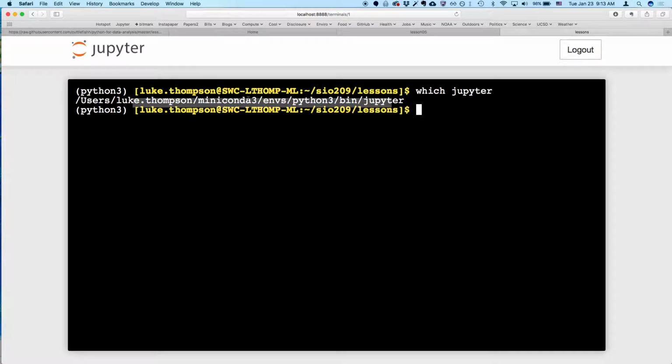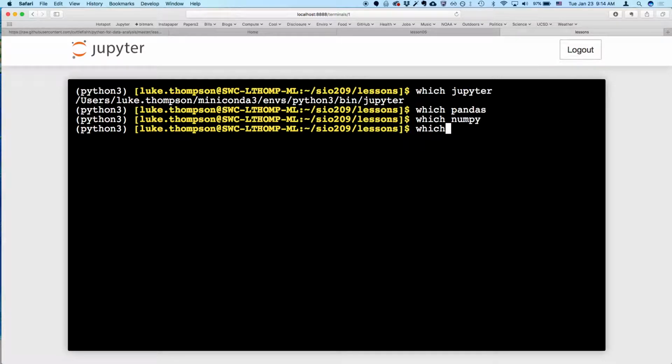That's the location where we stored miniconda when we installed it. That's what I recommended you guys to do, is to just install it in your home directory. And then within that, there's a folder called envs, and then a folder called Python 3, which is the name of this environment. And then under the name of the environment, there's a bin, and then within that bin are all the packages that we installed. So we could also do which. I think we installed pandas. Nope.